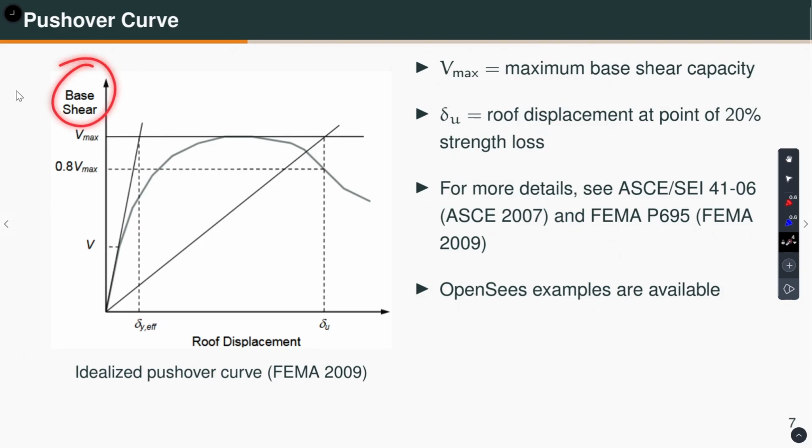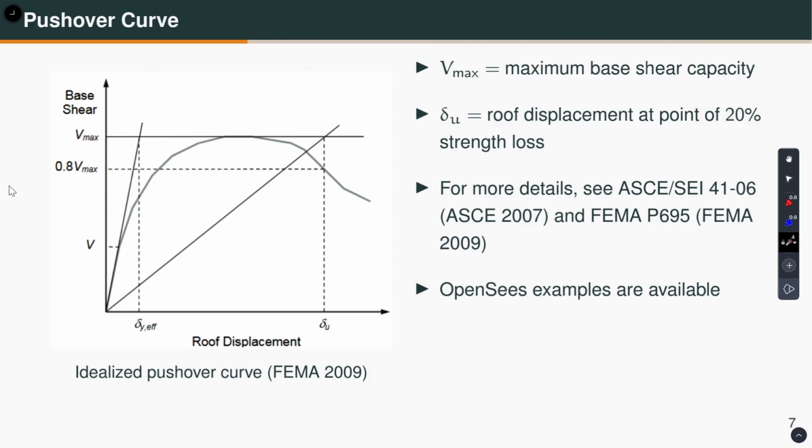Okay. And then what you do? You plot the base shear versus the roof displacement, and you can get a curve like that. FEMA P695 defines that the maximum value is Vmax, the maximum base shear capacity, and the ultimate roof displacement is defined corresponding to a 20% strength loss. That means, if you keep pushing it, you attain the peak and then it is going to drop. So, this drop up to what point you consider that ultimate, because this will be used in the further analysis. So, it says 0.8 Vmax, right.